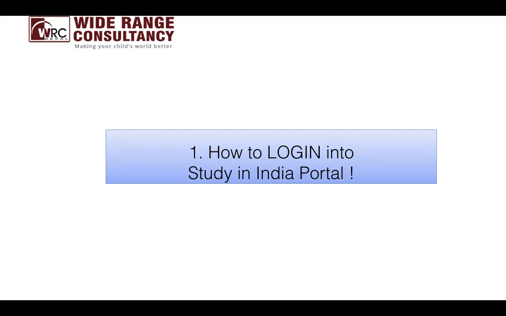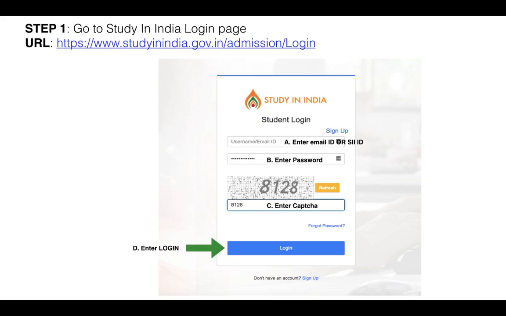Number 1, how to log in into Study in India portal. So by now, everyone should have their email ID and passwords with them. To log in, please go to the following link or go to Study in India page and click on the link over here. Or you can even go to the India page and click on the login button. You will come to this page and have to enter your email ID. You can either enter your email ID or SII ID, and you also have to give your password, enter the CAPTCHA, and enter login.